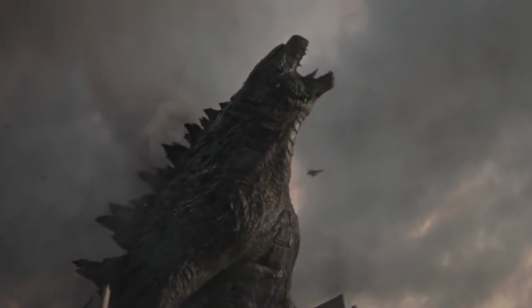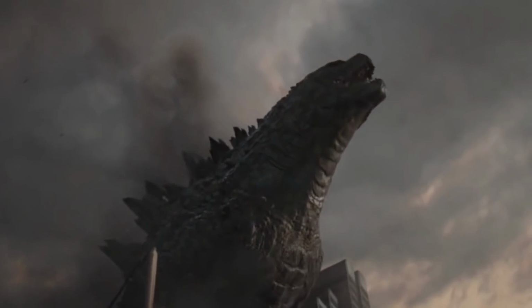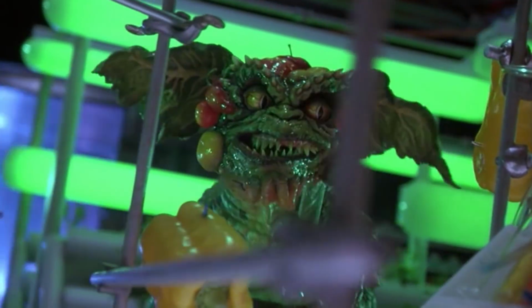Like I said, this movie is part of a planned trilogy. Godzilla's design in the film looks something like a cross between Legendary's Godzilla from 2014 and the vegetable gremlin from Gremlins 2. If we take a look at him here, he does have sort of a plant-like design to him. Even his dorsal spines look like pieces of lettuce.